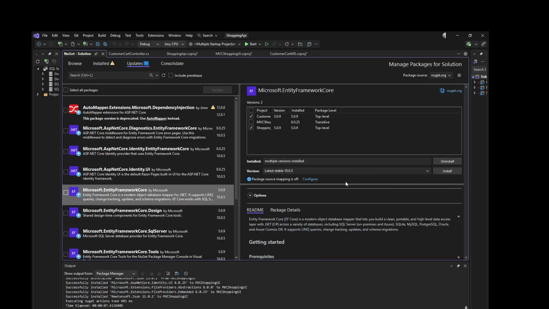Microsoft Entity Framework Core, notice how this one is a different message. So it's not just complaining about being outdated, it's also complaining about multiple versions that are currently installed. So because we're doing a microservice approach, it means we have different projects that are communicating to each other somehow.